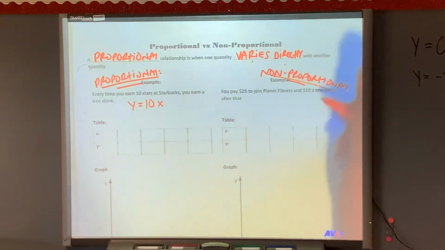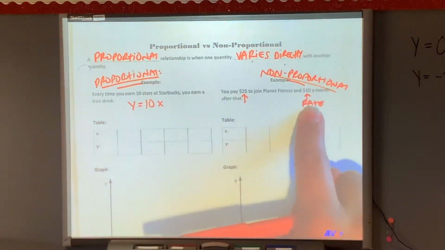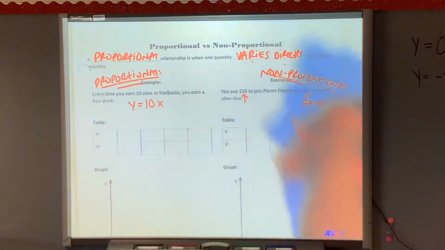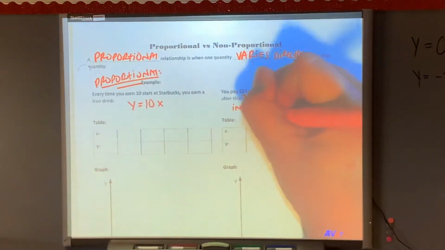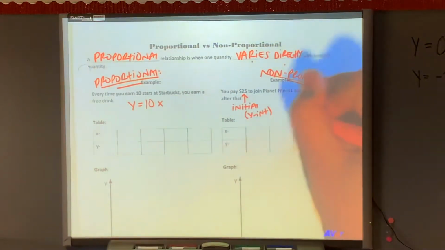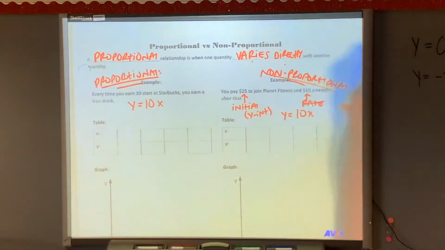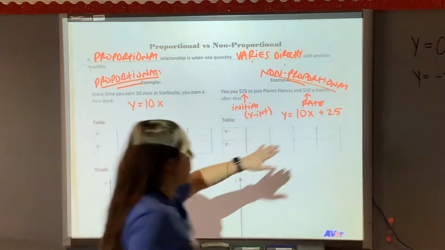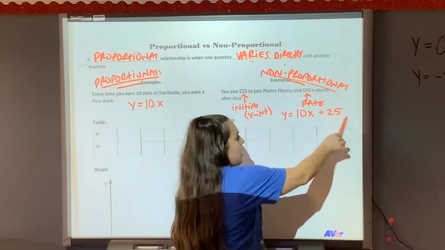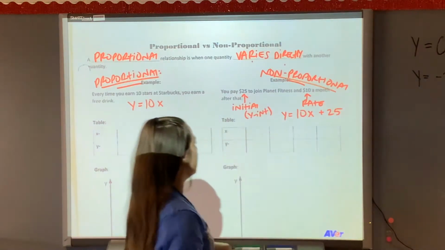So this right here would be the rate, and we know that 10 was the rate of change in our first one. This one is the rate of change. In this scenario, $25 is our initial value, which we call our y-intercept. Our equation for this one would look different. Our rate would be $10 a month, yes, but we would have had to start off with that $25 to begin with. We didn't have to pay $25 any more times than just one. That's why there's no number or variable multiplied to it. It was just a one-time fee. But then we have the rate of $10 per month.